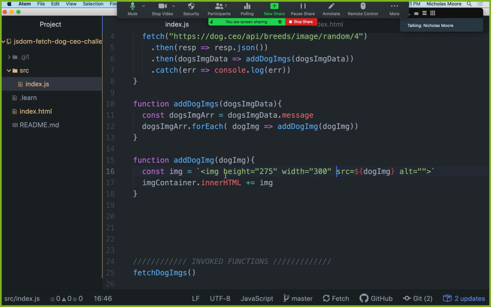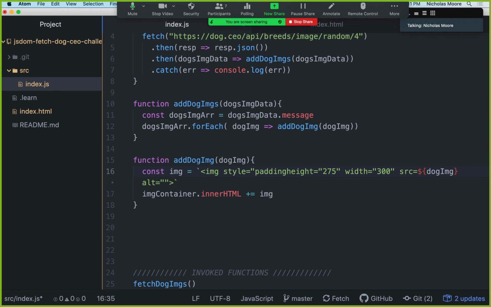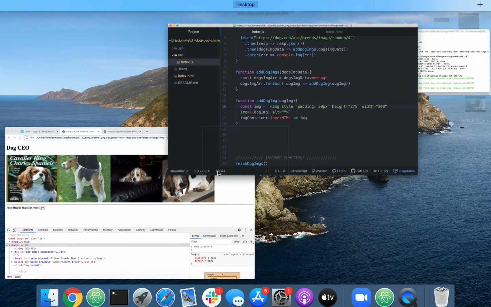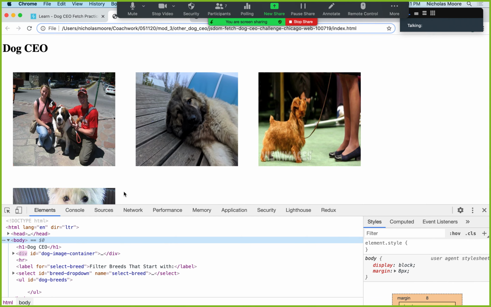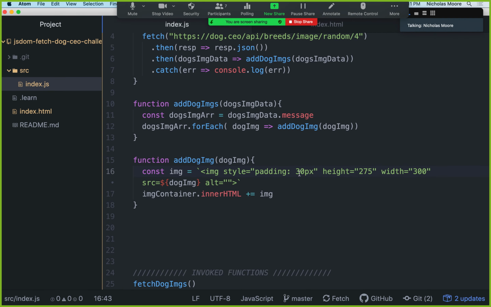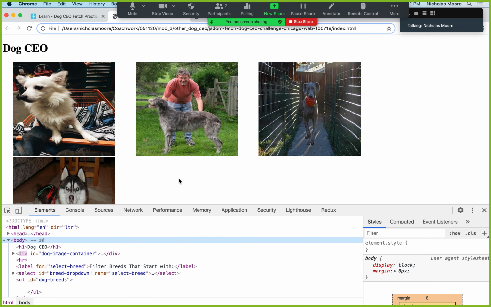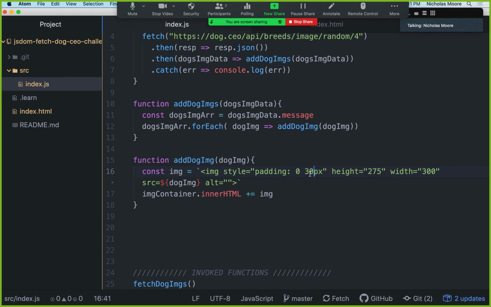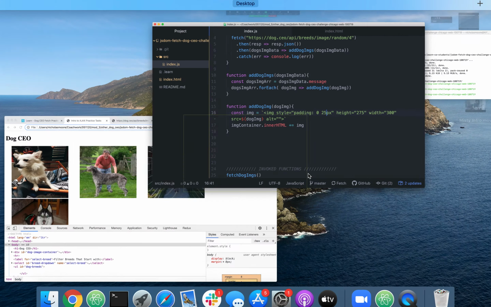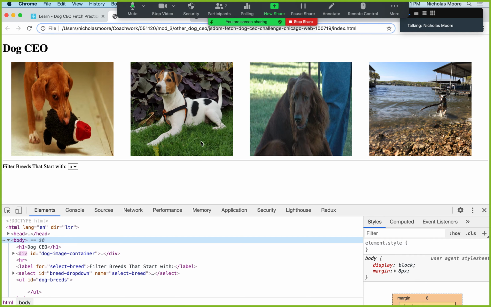Cool. And then I might want to say style equals, how do I do this here? Okay. Padding 30 px. I only want padding is 30, and I can say 0. So this is like CSS stuff. Go a little less. Let's go 25. This was in the intro to CSS stuff I covered, right?